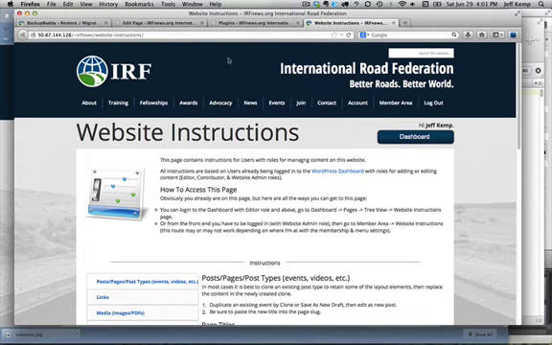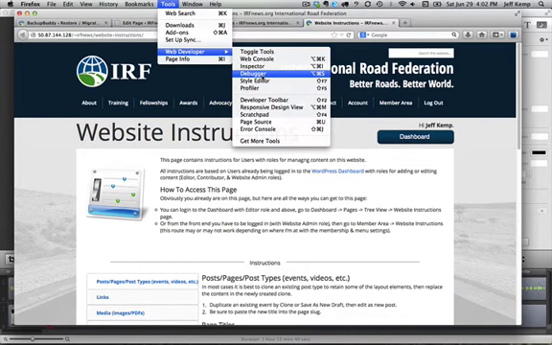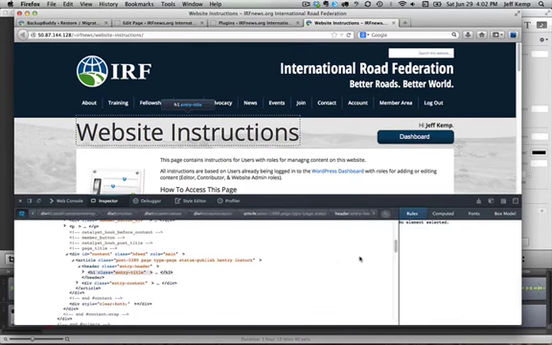I'm using Firefox. All the browsers are going to have some different tools that are available. They're very similar. If they don't have built-in tools, you can add a plug-in to most of the browsers called Firebug that will give you the same functionality. Inside of Firefox and other browsers, you can usually go into the tools section, go into the web developer menu or similar and look for something that looks like inspector, and it opens up a section below your web page which shows you the HTML of your page.